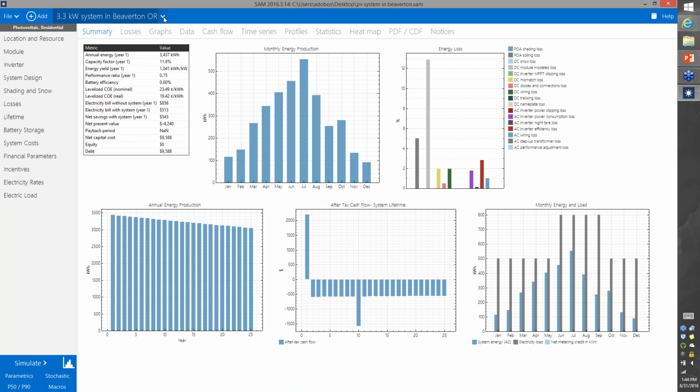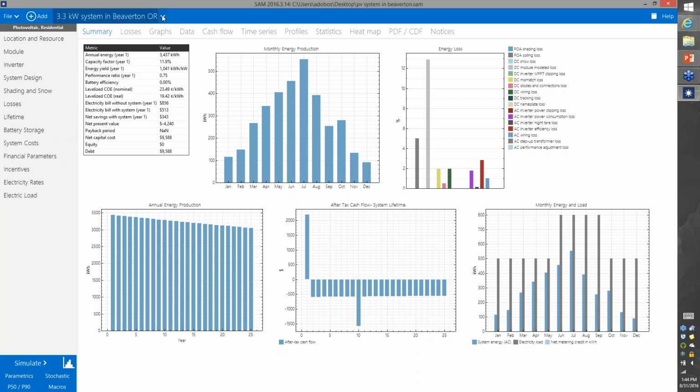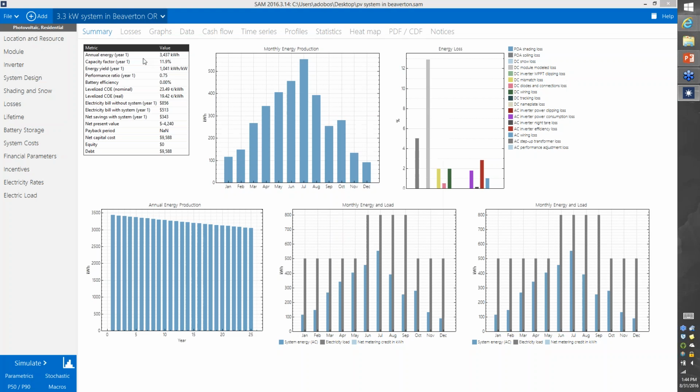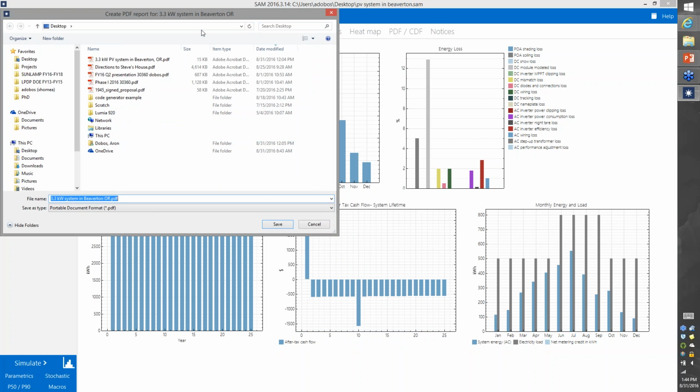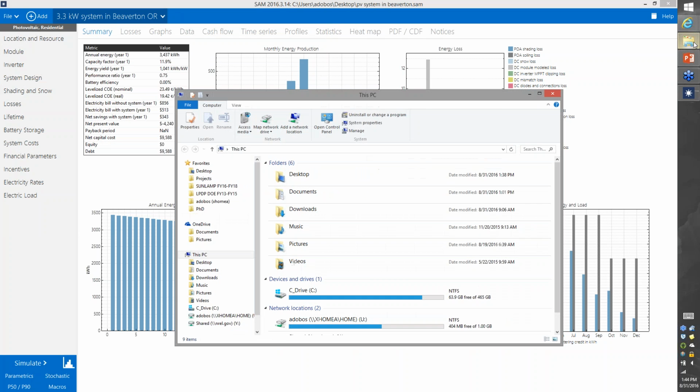One thing that might be a useful feature if you want to file away several versions of reports is to create a report from the case menu here. You can select Create Report, and SAM will update the simulation results, and I'll save it as a PDF file. Save that.